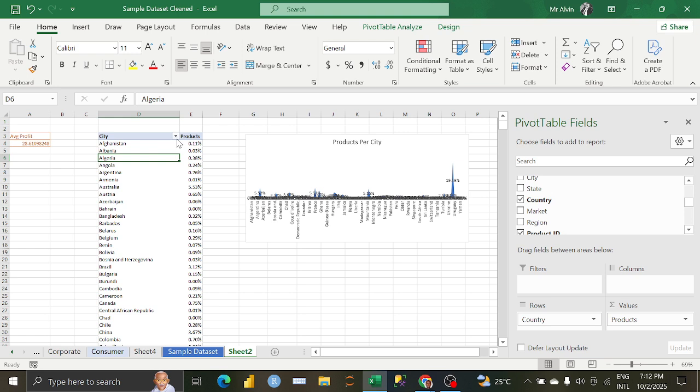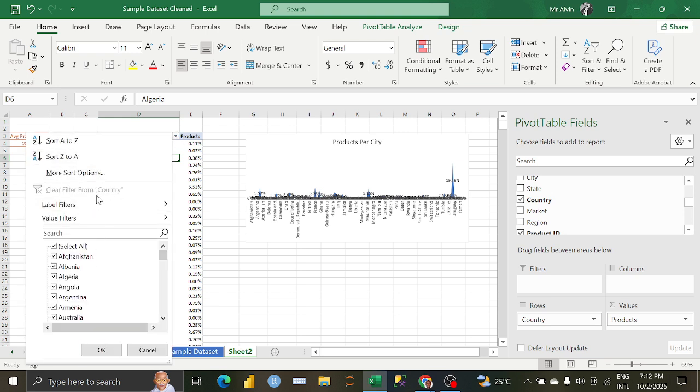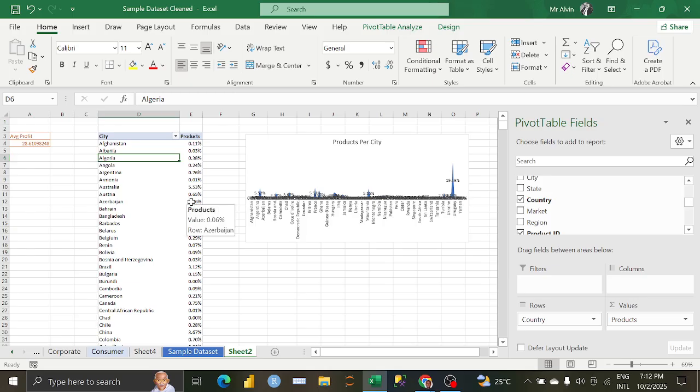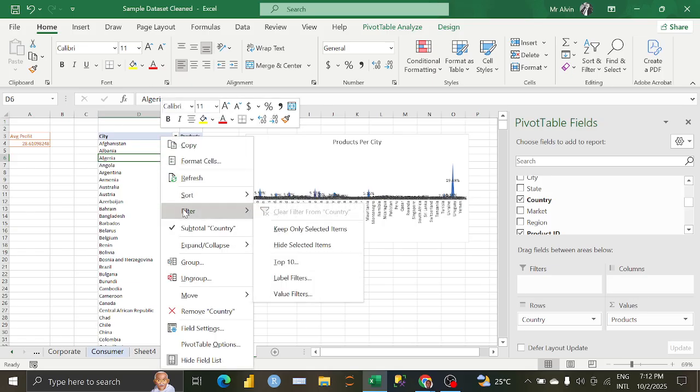You can also by the way come and do a sort, and I think we did the more sort and filter in the data wrangling class. It applies the same here. So I'm going to come here and then select filter, then I'm going to select top 10.